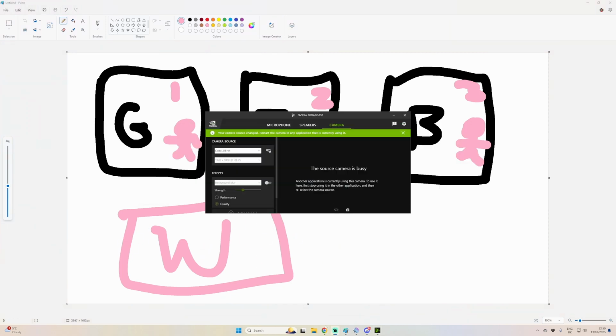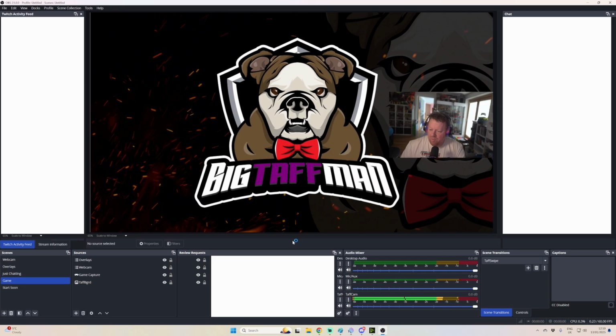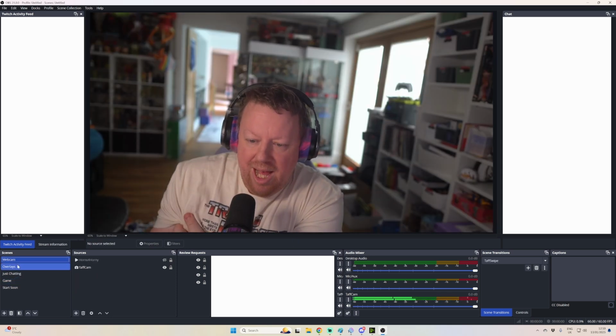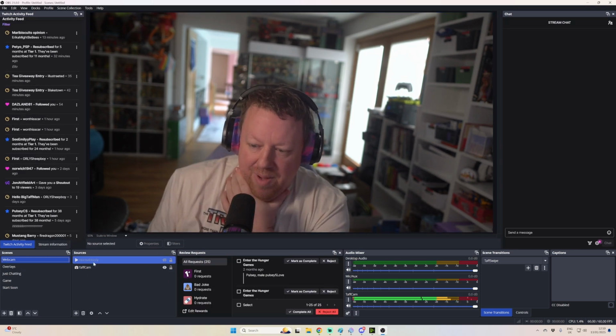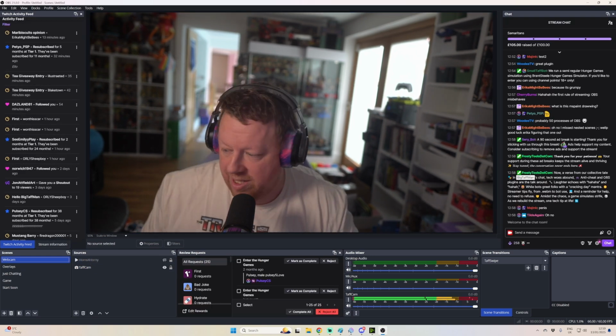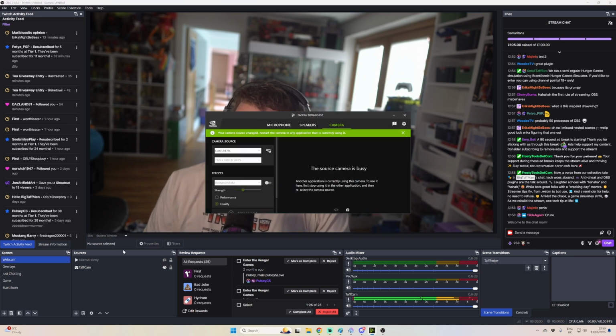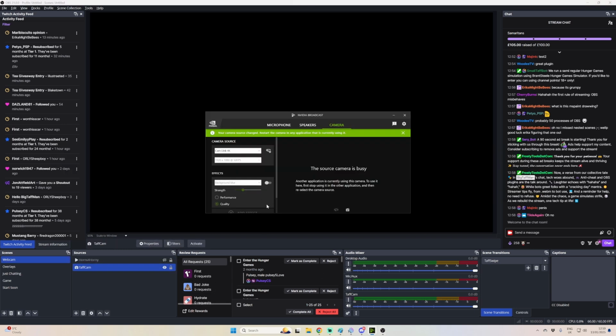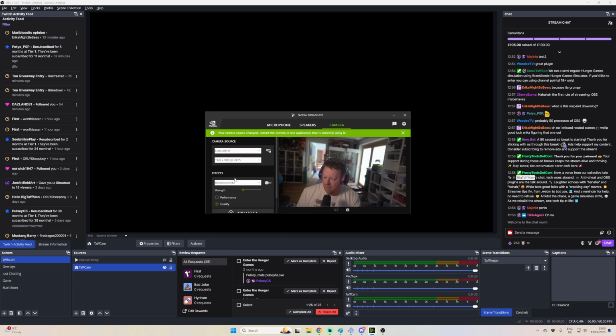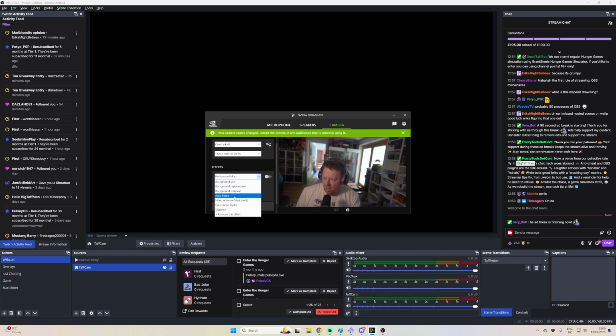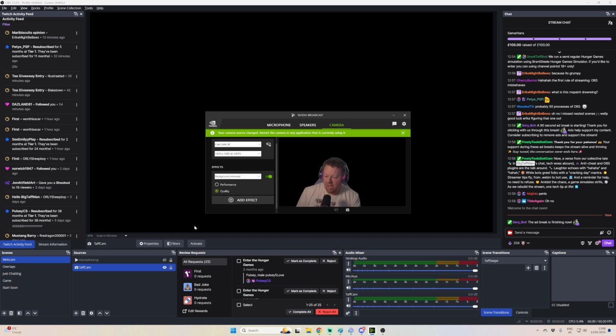So if you look at my OBS when it loads up, a little bit worrying how often it's crashing. But I have a scene of webcam and a scene of overlay. On my webcam at the moment, I have my horns. This is actually a perfect example because we just managed to get this working. So we're going to deactivate my camera for a sec, and then I'm going to pop this as a cam link, and we're going to put the background removal filter on. I'm going to turn that on here.